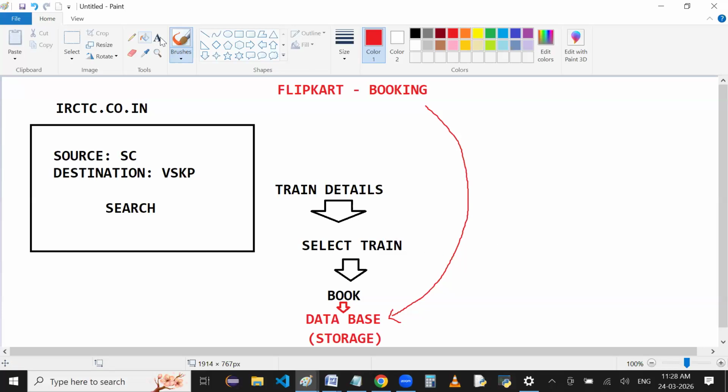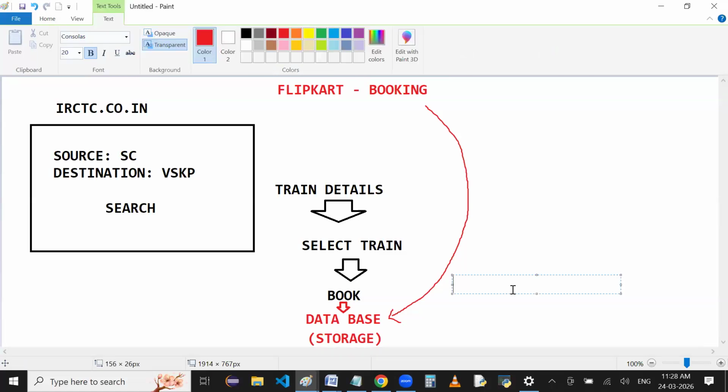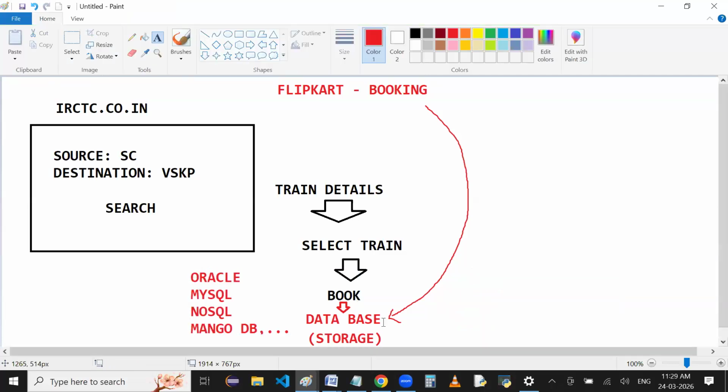For this database, generally we use different modules, either Oracle, MySQL, NoSQL, MongoDB, like this, so many are there. All these are called database modules. And without a database, your website is useless.